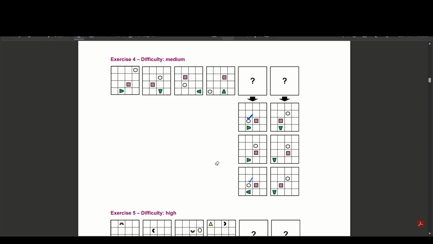Now move to the next figure, that is a purple square here. So how is the square moving, or how is this arrow moving? The arrow is moving like this. When it hits the outer boundary, it comes to here, and now it will come here. So after this point, it would be like this.